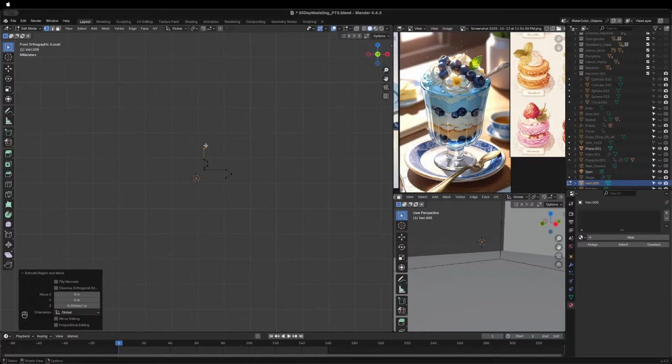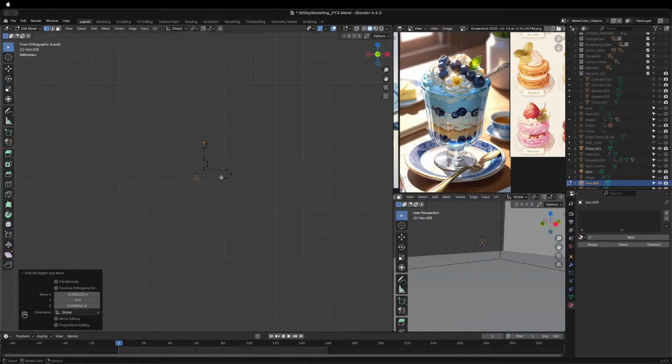And then for a little bit more detail, I'm going to E out, up, and then over a little. And I think that should do it. Also, hold on.